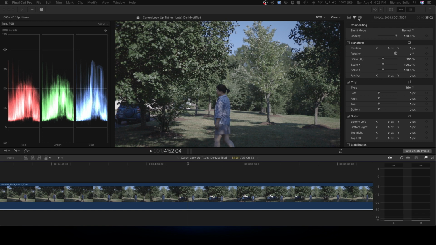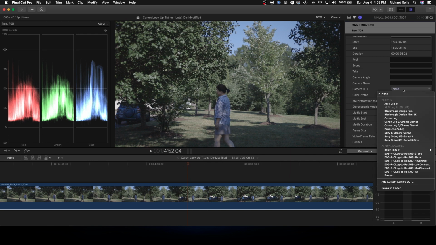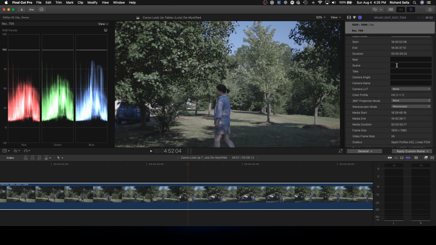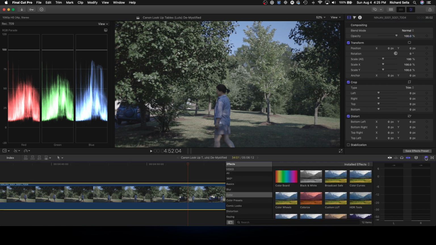There are a couple of ways of loading LUTs in Final Cut Pro. You can go over here to Info and add your camera LUT here. You do not want to do it from here because you cannot change the mix or the strength of the LUT. You're stuck with it. So I highly recommend you do not do it from here. I recommend using something like MLUT or Custom LUT, and we'll go through that in a second. So we'll go back over here to our video, go to our effects panel, and go over to the color.